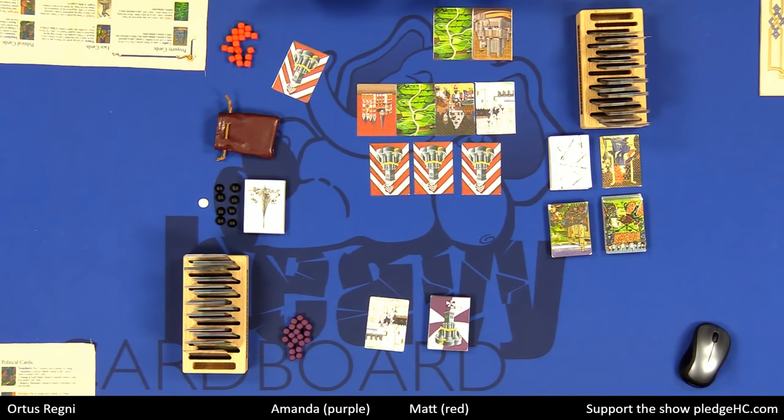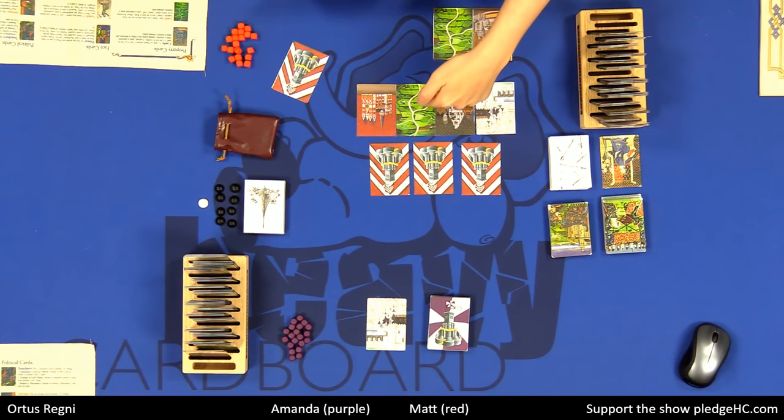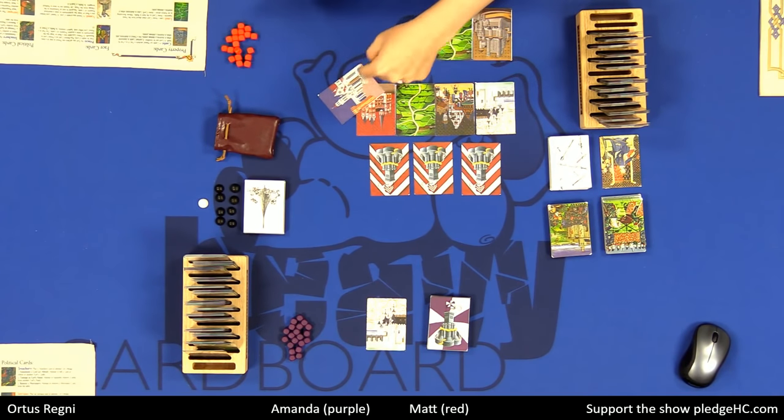And from there, I will start. I'm going to start by talking about our property cards. Property cards are the castles, the palace, the marketplace, the lands, the cathedral, and the church.